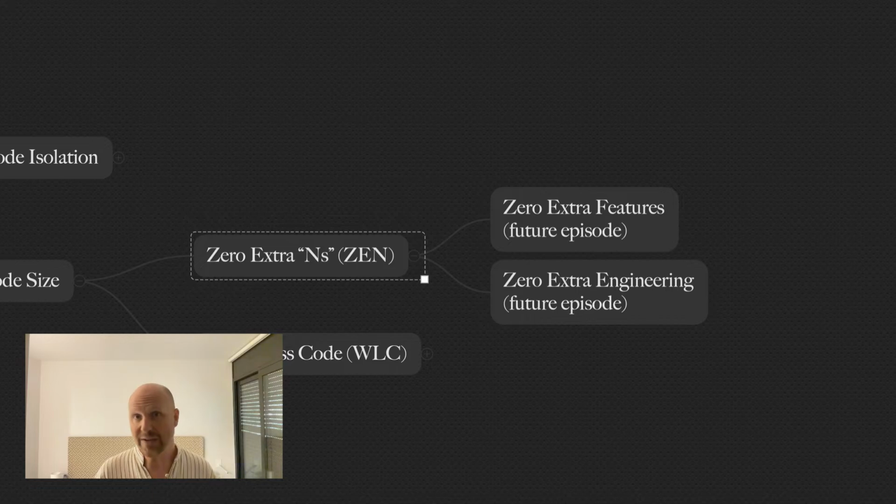Also, zero extra engineering, of course, means don't over-engineer things. Don't get into premature optimization. Don't make it capable of scaling to 100 million users when your target audience is Fortune 500 companies. By definition, there's only 500 of them. These are the types of things that you want to minimize at the overall architectural level of your project.